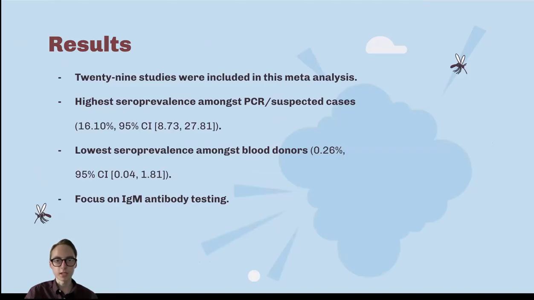65.5% of the studies were classified as having either a high or moderate risk of bias. As well, most studies tested for IgM antibodies, which indicates an overall focus on identifying recent infections, as IgM is the first antibody produced by the immune system in response to a new pathogen. These findings were then visualized through box plots and a forest plot to show variability and confidence intervals across populations and regions.